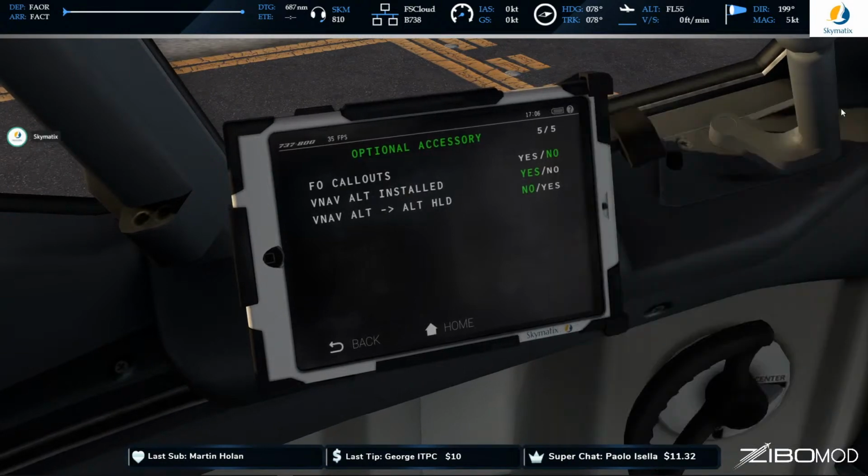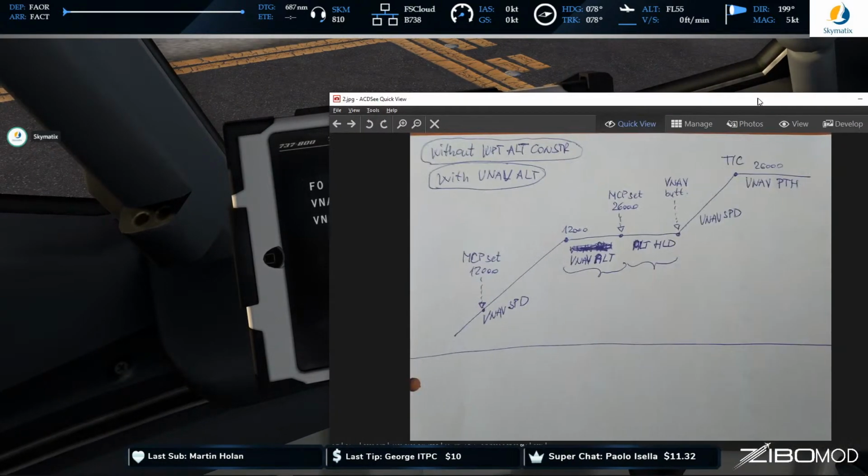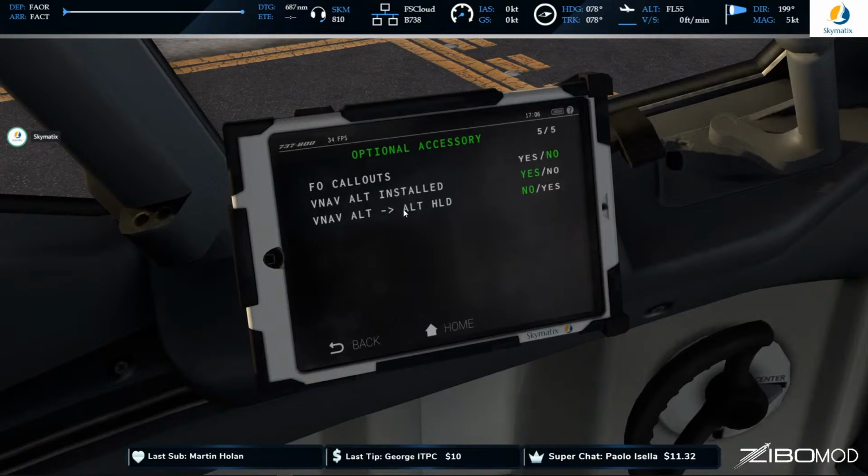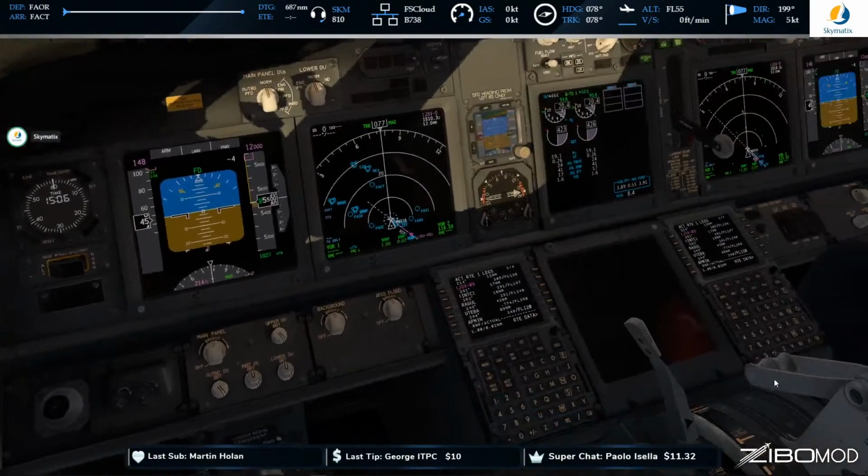Right, so thanks to both of you. No worries. All right, so without waypoint constraints and with VNAV alt. Okay, VNAV alt is on. It's weird that it says yes, no, but that means VNAV alt is on and not altitude hold.